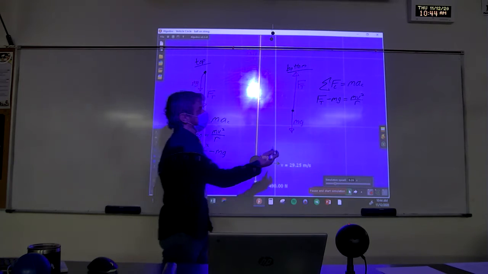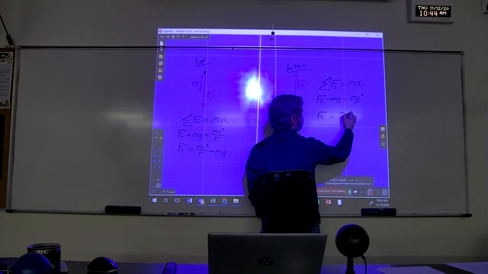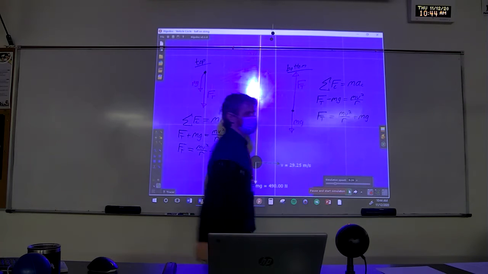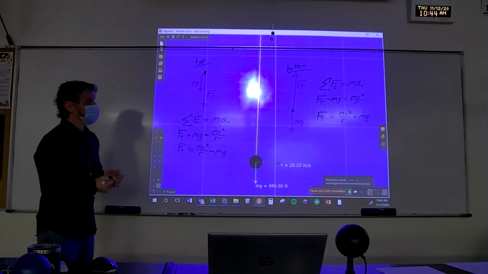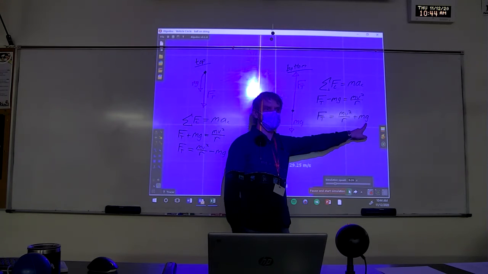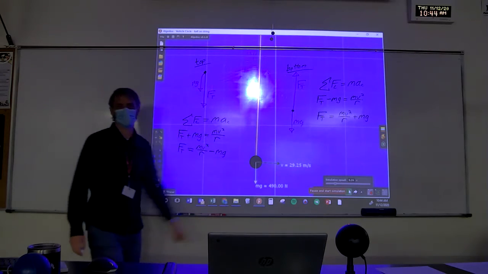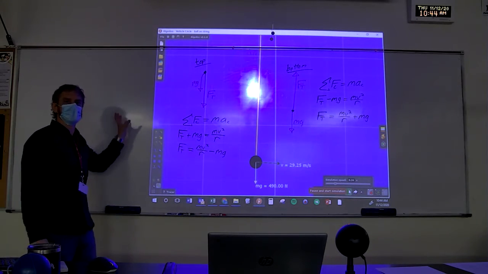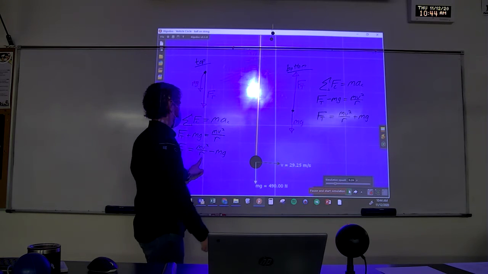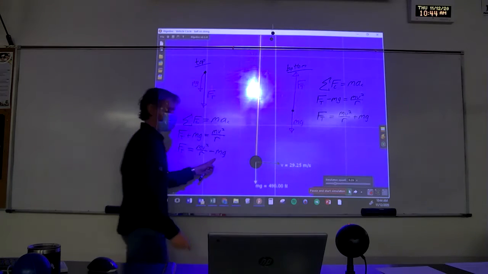And then I add mg to both sides. So the tension that I'm going to feel is going to be mv squared over r, that quantity, in addition to the weight of the object. So not only is it larger because I'm adding the weight of the object to the equation, but v itself is bigger at the bottom. Because on the way down, it was speeding up, so the speed increased. So mv squared over r becomes larger, and then I'm adding mg here instead of here.